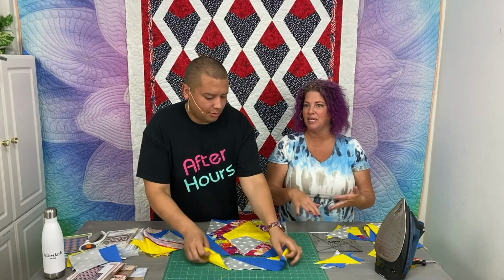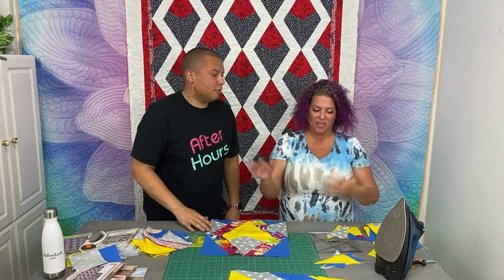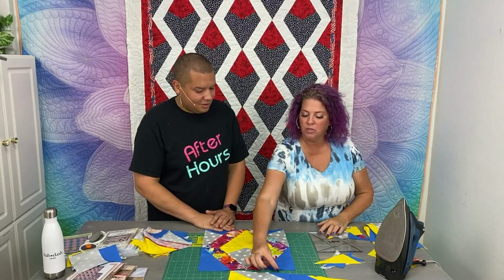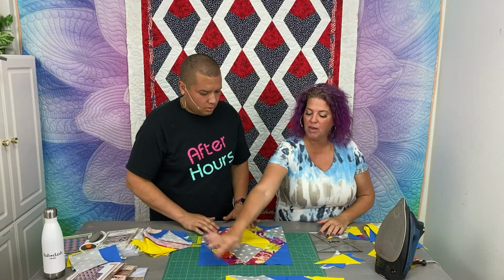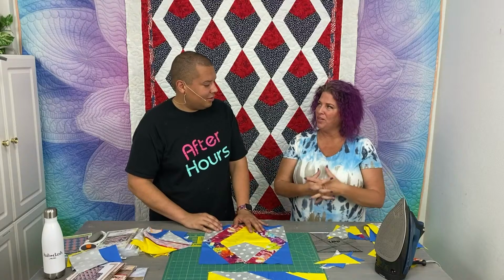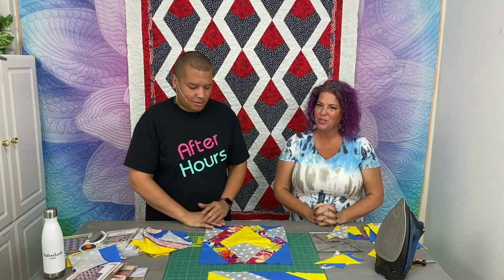So it's A, B, B, D, B, A. What letters are those? Yeah. Grab a pattern, and that would be with the 2 borders in here, then that would be your outside border. Got it. Okay. And then that ties the whole thing together. Kind of just brings it all together. I love that.